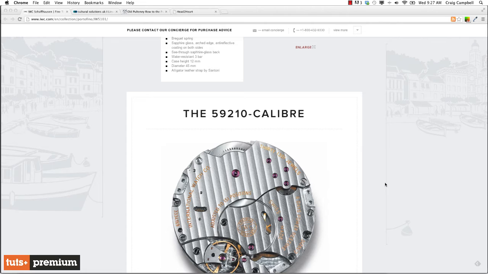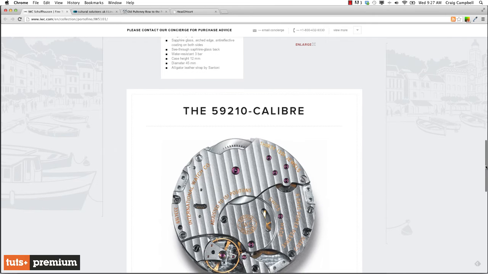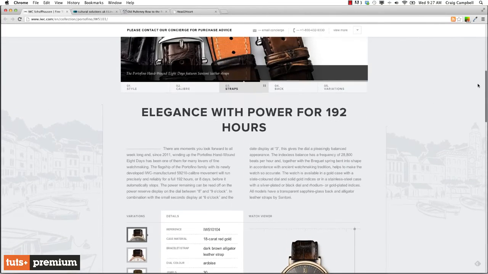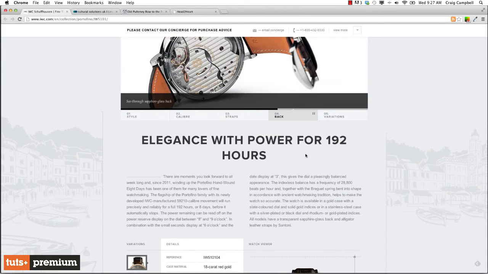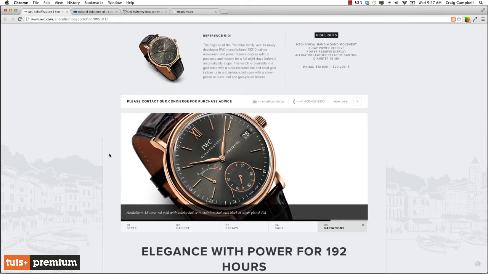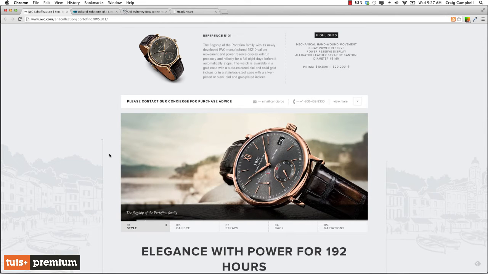With that simple effect, it really adds a lot to our website. So we can scroll up or down, and the background will scroll at a slower speed than the content in front of it. So it's a really nice, simple effect. And this is very similar to what our very first project is going to be. We're going to have two layers. We're going to have a background layer, and then we're going to have our content layer. And the content is going to scroll up faster than the background.